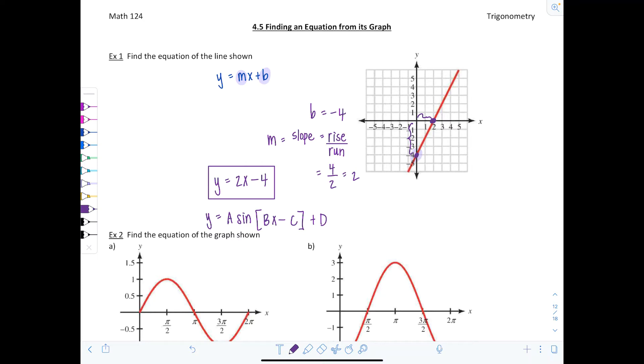So when you look at the graph, you're going to have to figure out which is going to be a better choice, sine or cosine. Now, interestingly, for all of these, you could do either, because they're just a phase shift apart. But usually one will be easier. So I'll explain that in just a minute.